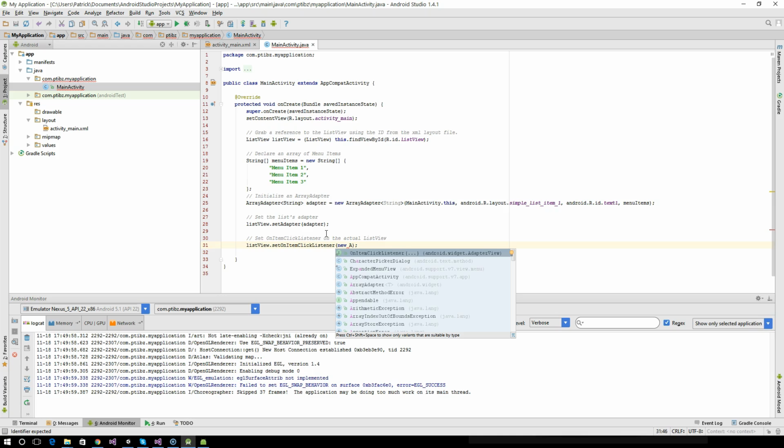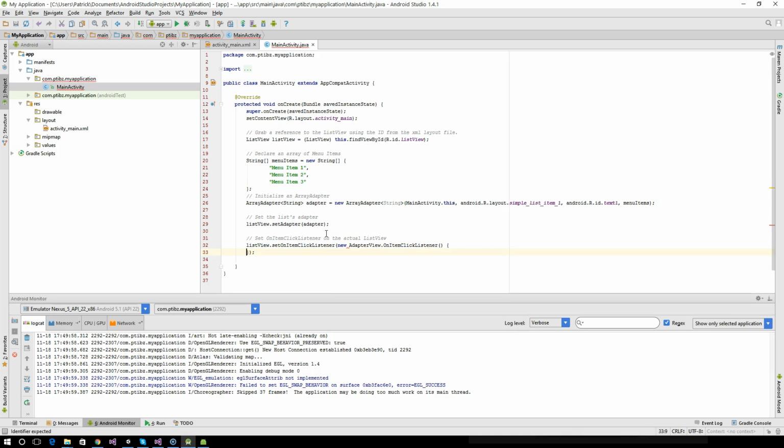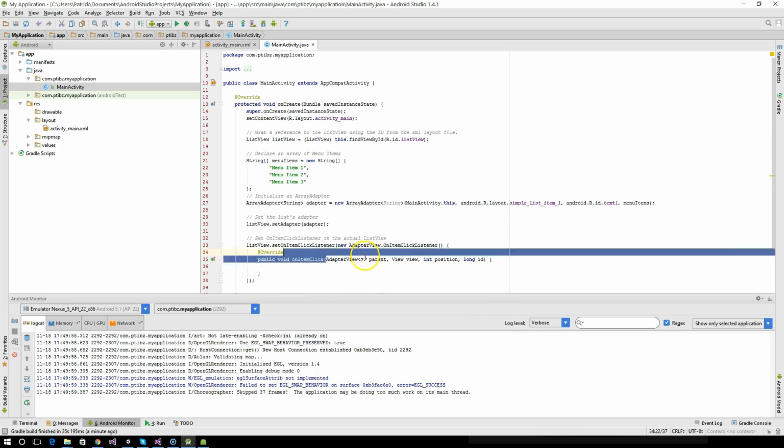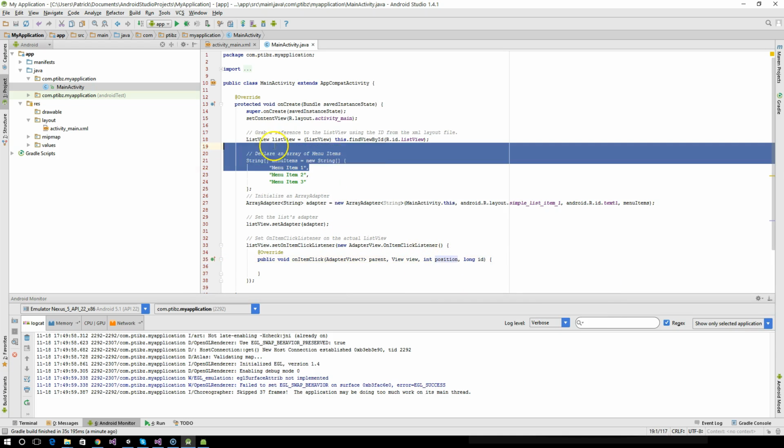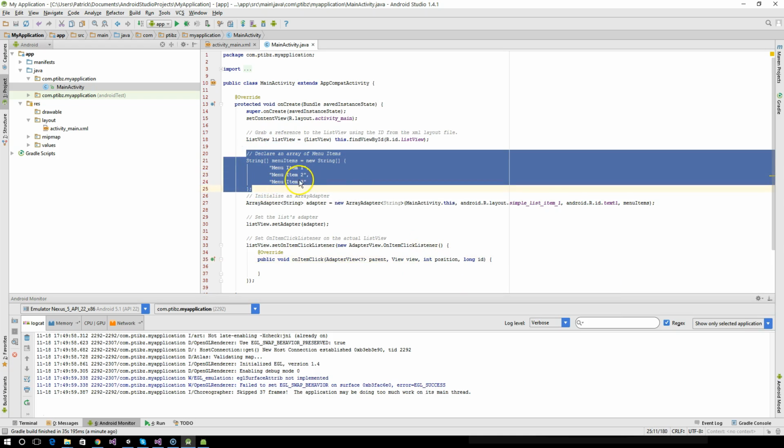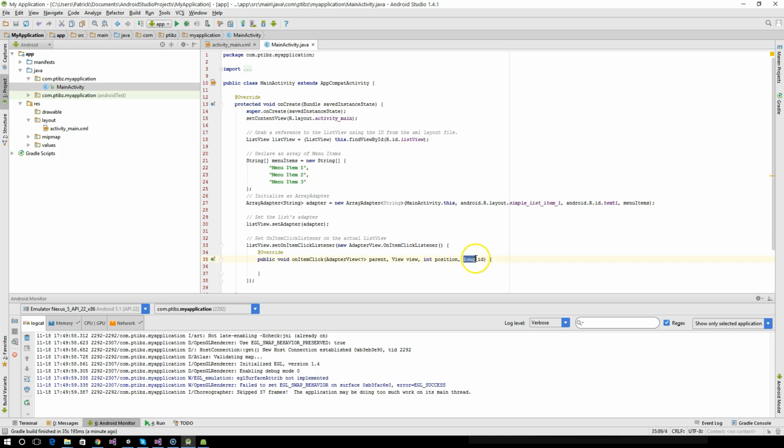So we'll just say adapter view, and we don't really have to type it out. It's going to just recommend it to us. So we'll press enter, and then that'll give us this method onItemClick. The parameters that come in here by default are the parent, which is the list view, the view that you clicked, the position, which is a position in our adapter's object array, and then long ID is the view's ID. Just to verify that, you can go in here. I'm actually not sure what the ID is. Row ID. Okay. Well, either way, we're not going to use that.